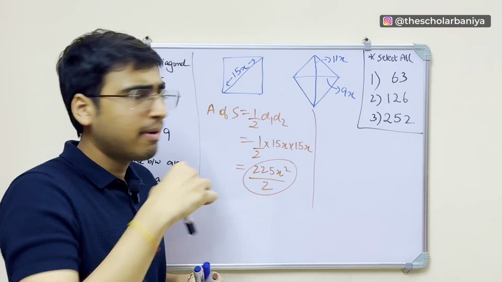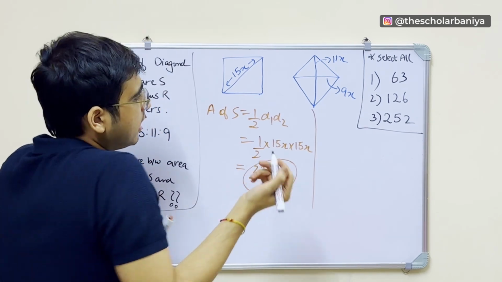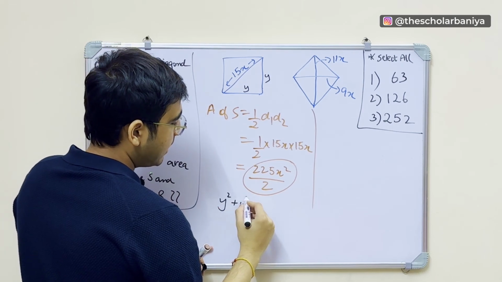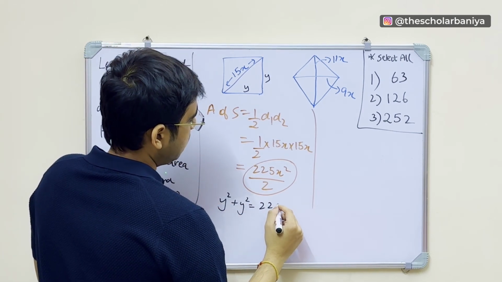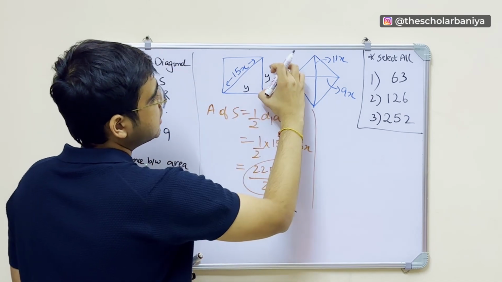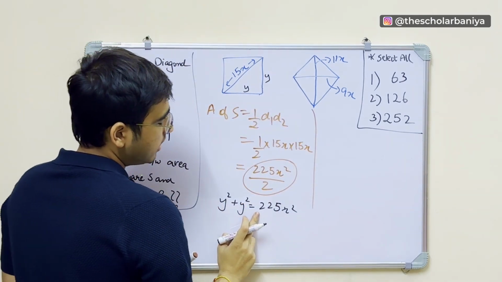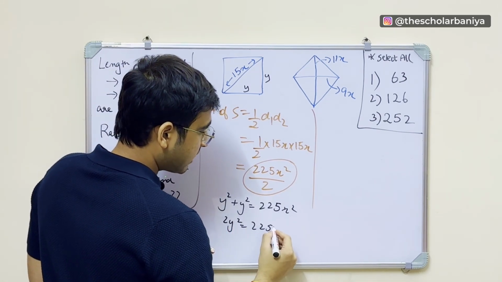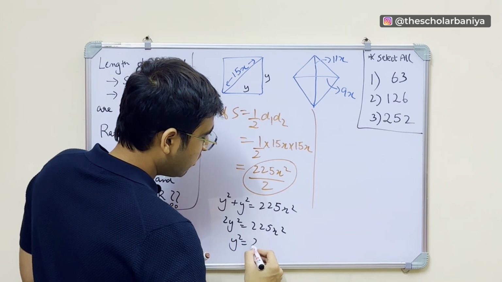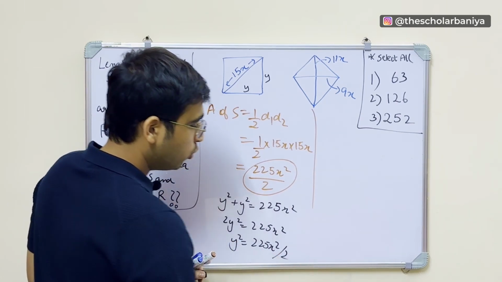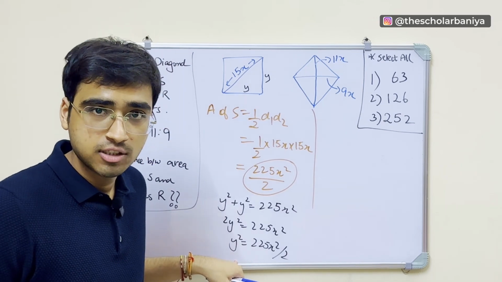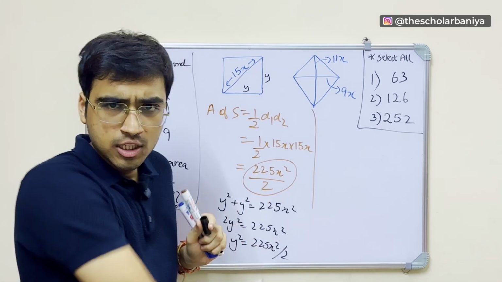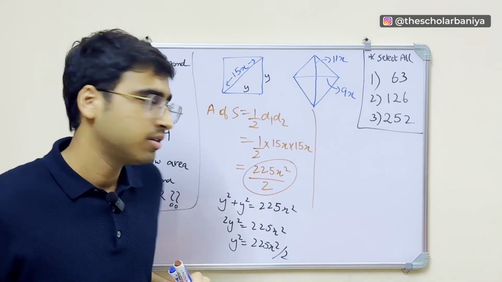So this is the area of the square, right? And if you want to do it by calculating the side, you can also do it like that. For example, let's suppose this is y and this is y, right? So y square plus y square is equals to 225x square, right? This square plus this square is equals to this square. So 2y square is equals to 225x square. So how much will y square be? Y square will be 225x square upon 2. And we had to find the area of the square. And what is the area? Y square, which is 225x square by 2. So it's exactly the same thing, whichever formula you use, right?